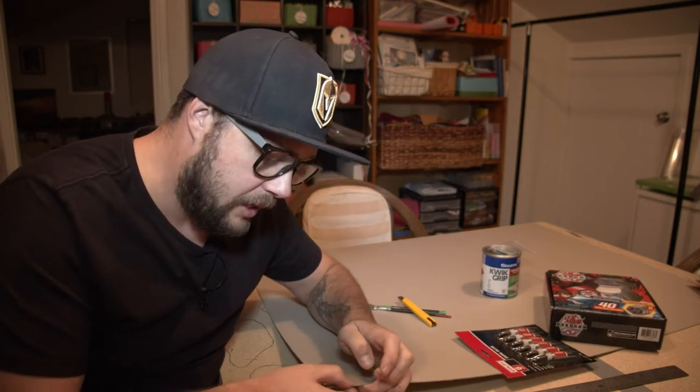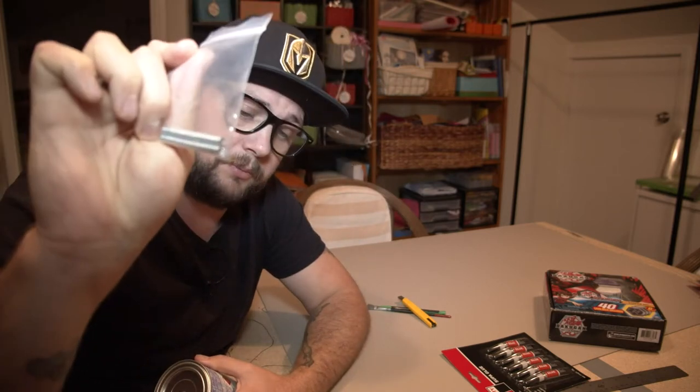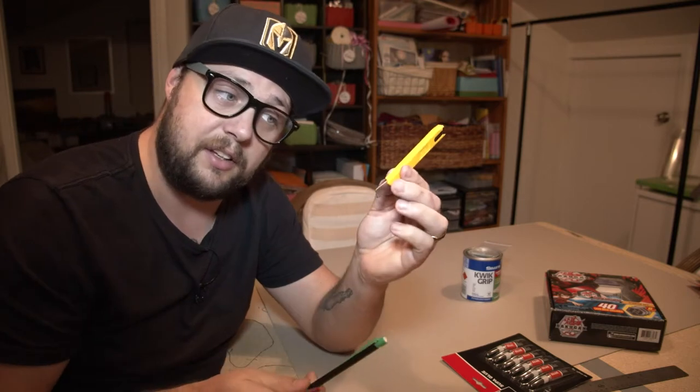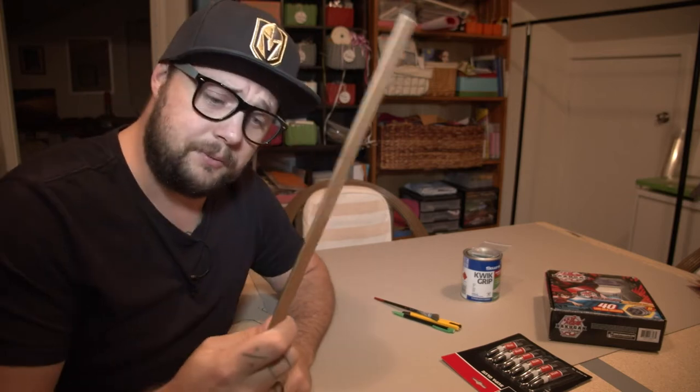I've got myself some chipboard. This is a really thick cardboard. It's about 1.5 mil thick. I've got some super glue. We've got some contact cement, some magnets. These are 1 mil by 10 mil, pencil, something to cut with, some form of brush or something for your contact cement, a ruler, something to wrap the box in to make it look a bit nicer.